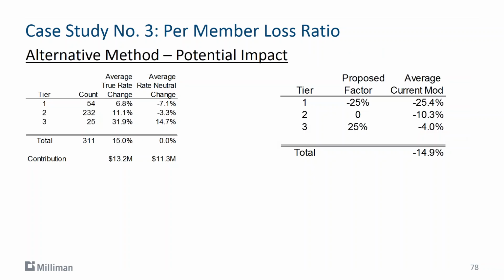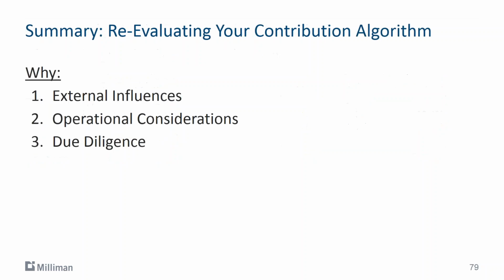Okay, and then just another summary of the impact for this one particular pool and how the rates would change by member, by tier, in order to adjust their current algorithm with our approach. Okay, so in summary, we've gone through the three case studies in detail and provided the results of those. So now, to wrap up our webinar, just a few things to touch on. So in summary, what we mentioned.